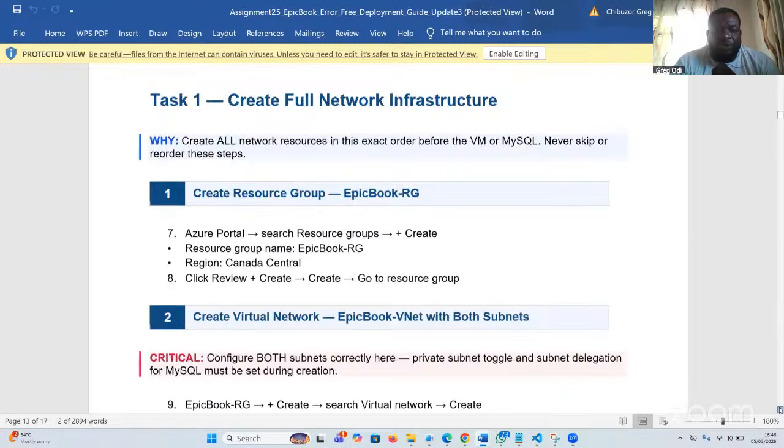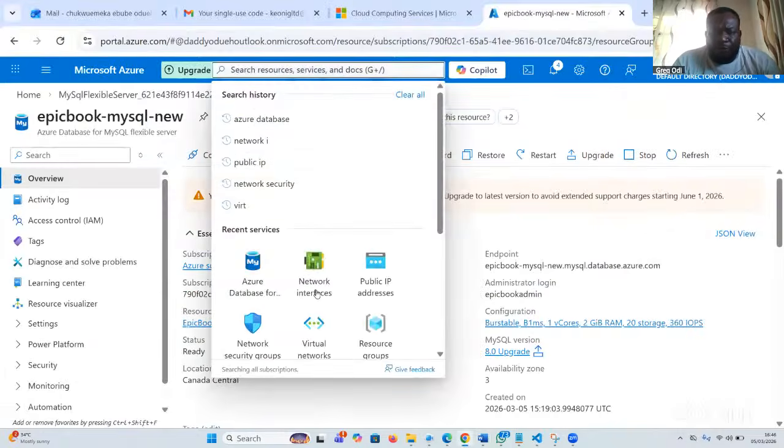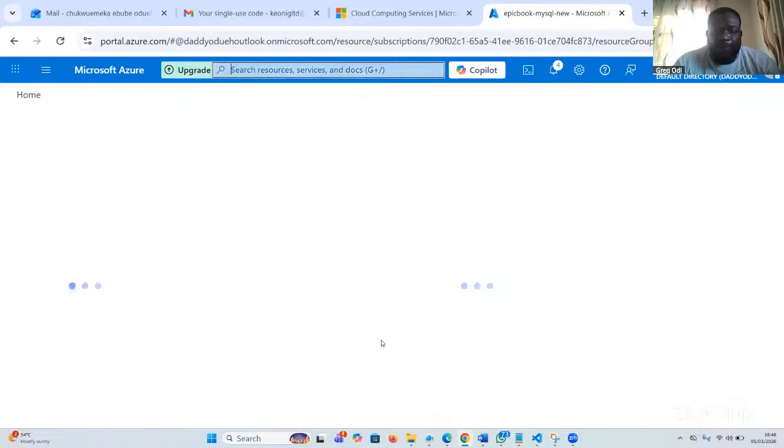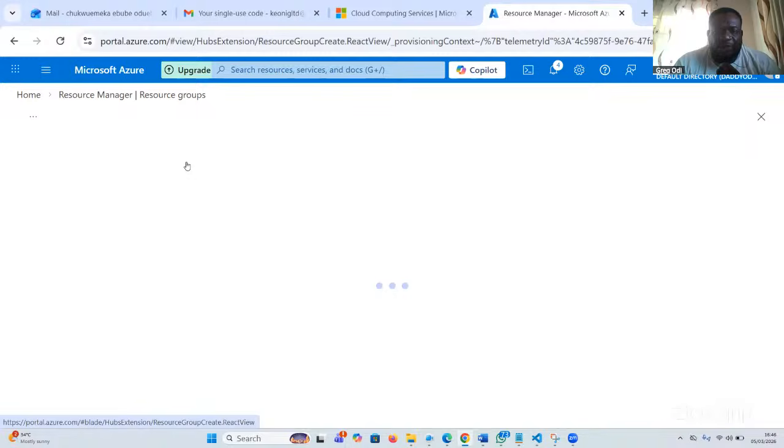So basically, we create a resource group called Epic Book RG. If we want to do that, if you come up here and type resource group, we have resource group here. Actually, the resource group has already been created, which is this resource group. But if we just click create here, I'll just put a fictitious name, so as not to be confused, not using the same first name. But if you follow along, it's still basically the same thing from the documentation. And I'll also drop the documentation for those who might want to play with this.